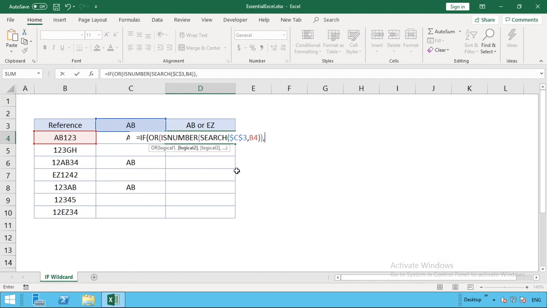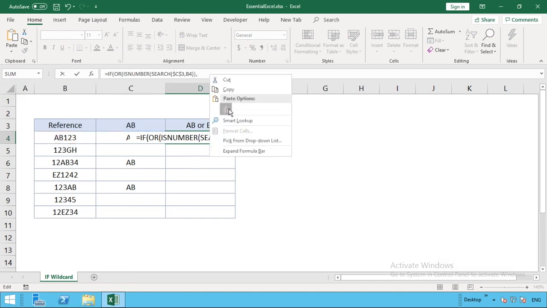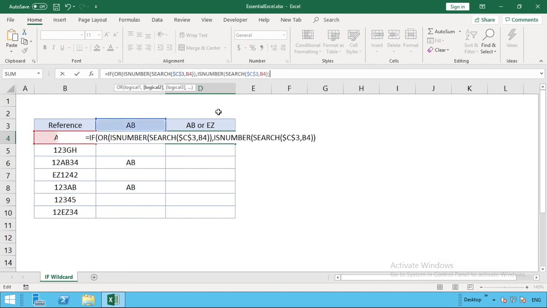Then we need to do a comma to go on to our second, and we can then just do another paste to paste exactly the same formula into here. But we just need to make a slight amendment, and we'll move this over to here and make an update there in a second. Having edited both of our logical tests, we close brackets, and then we can enter what we want to happen for the true statement or the false statement.